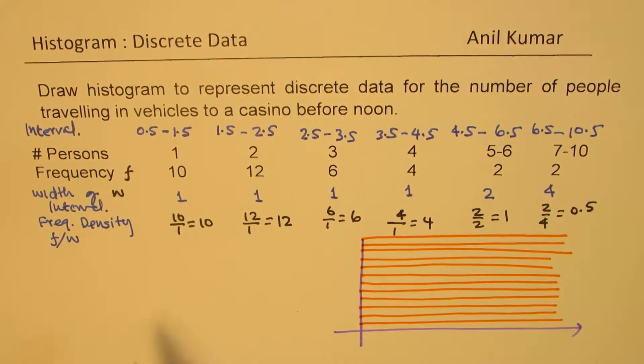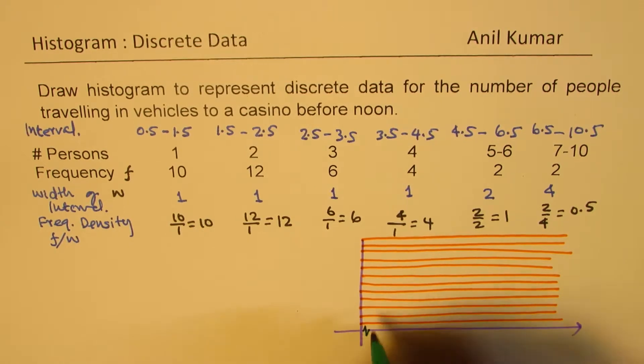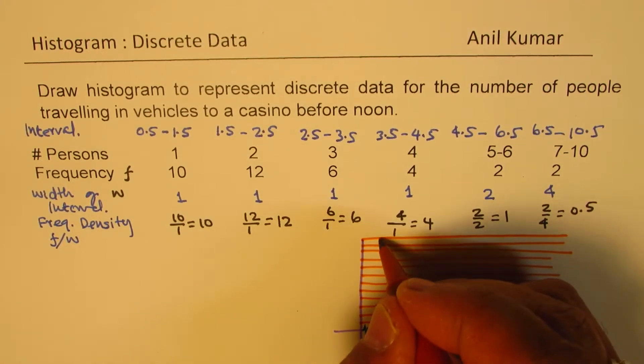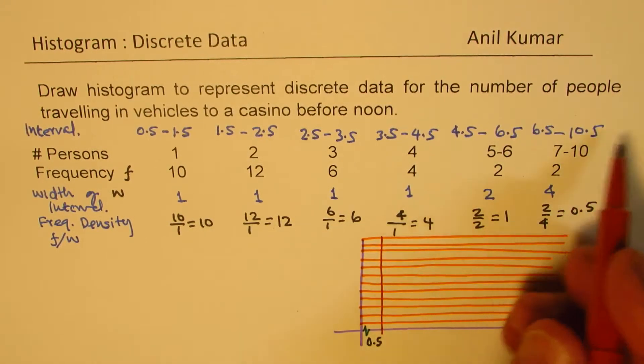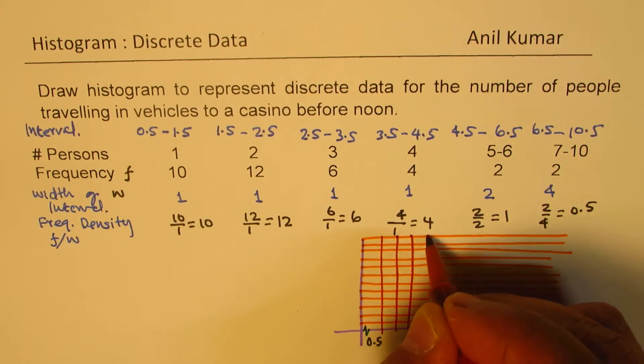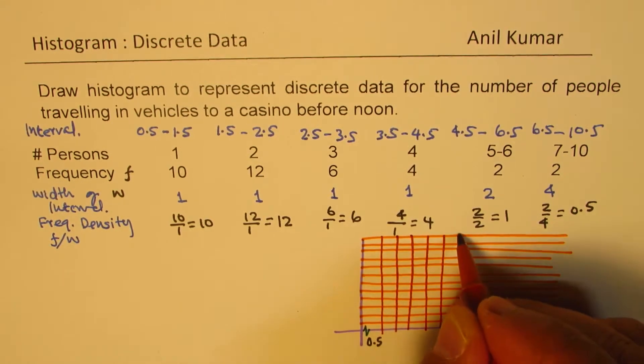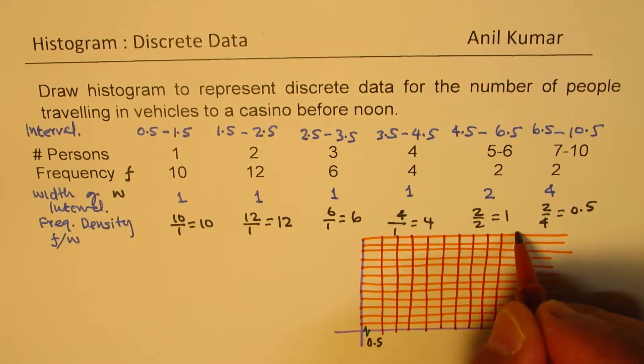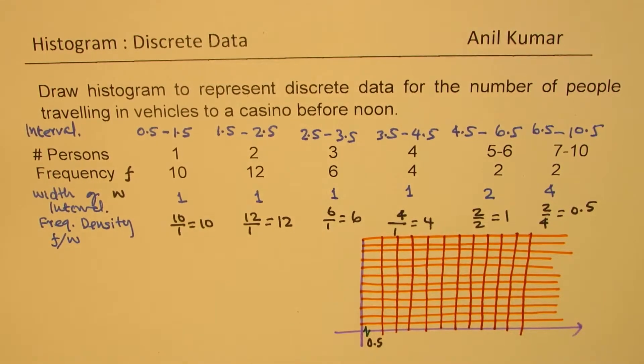So the first is from 0.5. So here's a break. And we'll start with this number, which is 0.5. So let me write down 0.5 here. So we'll start with 0.5, correct? 0.5 to 1.5. So let me sketch these verticals. So we have like this, up to 10 we'll sketch.